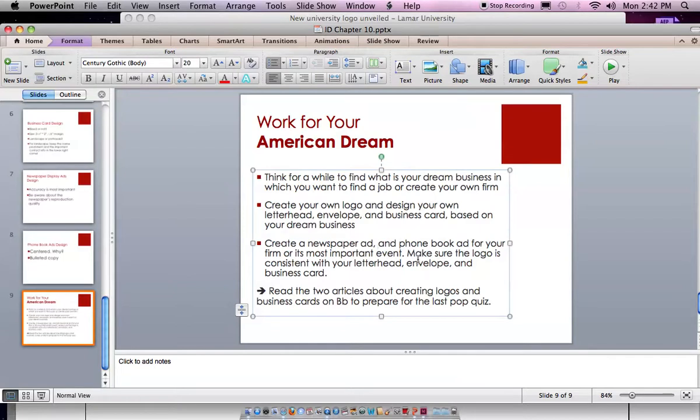So again, it's a logo, a letterhead, an envelope, a business card, and a newspaper display advertisement for your own dream business. I really want you guys to do this. I would really love it if you did. It's kind of a surprise, adding it onto our current workload. We've already planned out our schedules for finals. Some of us are going out of town or to see family far off for Thanksgiving.